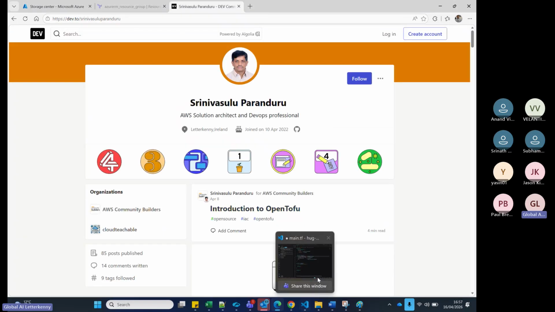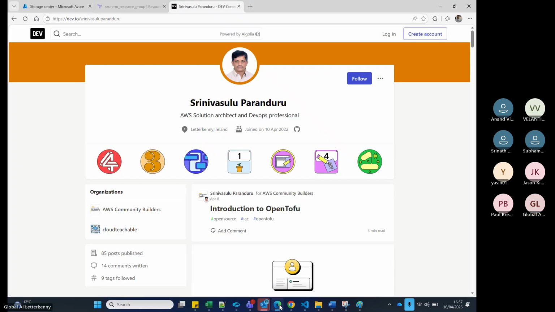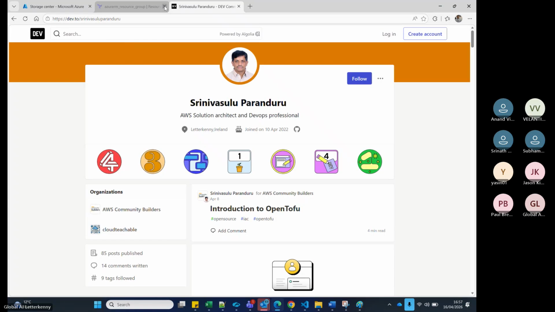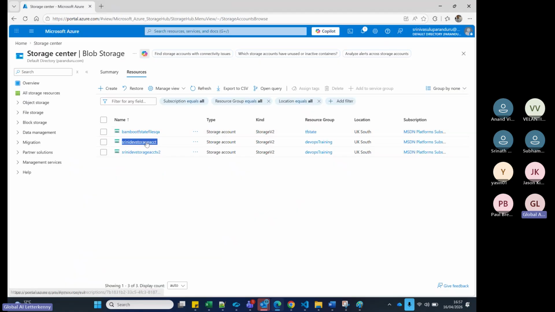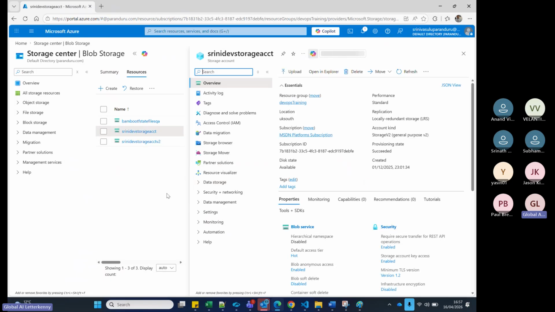So let us go back to my code and copy the storage account name. I'm just going to this storage account name, Chini dev storage account. Inside that, there should be some containers.